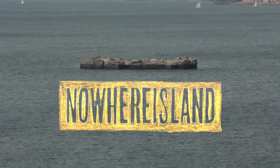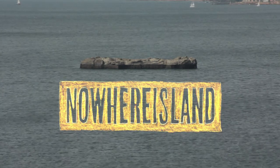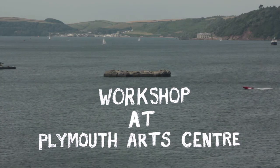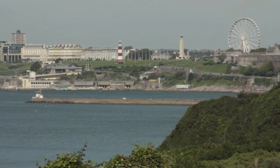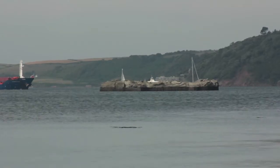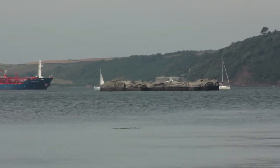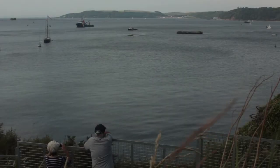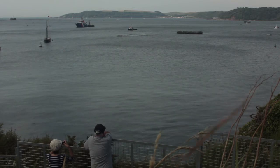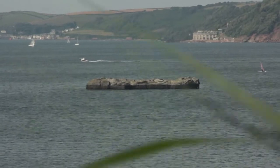Noah's Island is a little lonely island and it travels, and soon it's going to be in England. It's a big heap of rock and Noah was the first artist on it, so he claimed the island. I think it looks a bit like an iceberg, but a bit smaller in the picture.